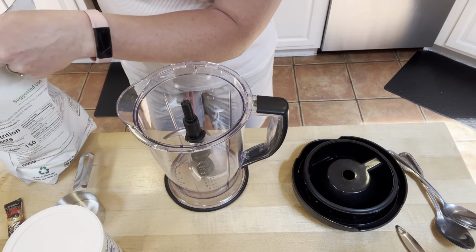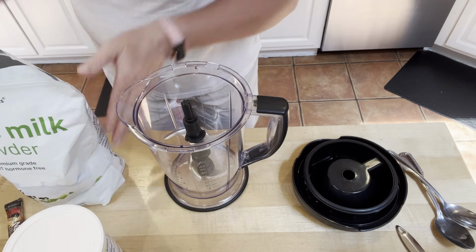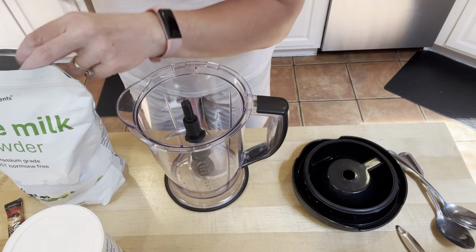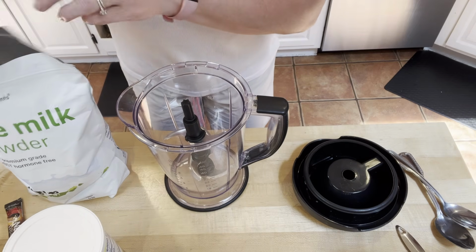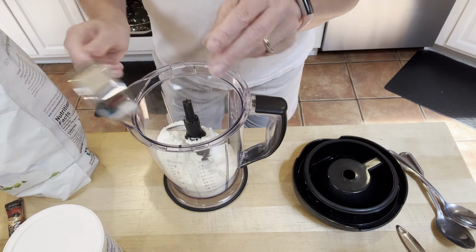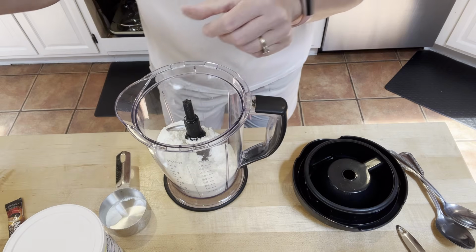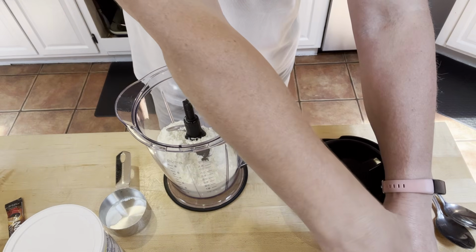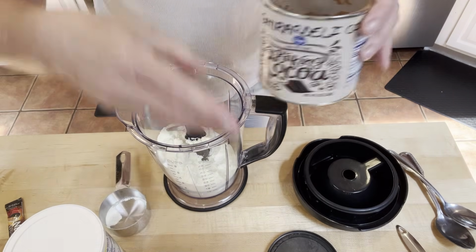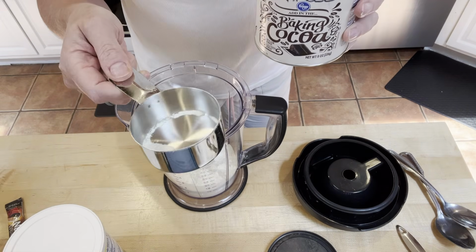Okay, let's start with the milk powder. It calls for 2 cups. So that will be 4 of these half cup measures. Okay, 3/4 cup of our cocoa powder. It's 1.5 of these.